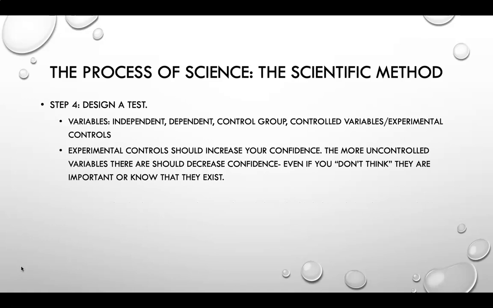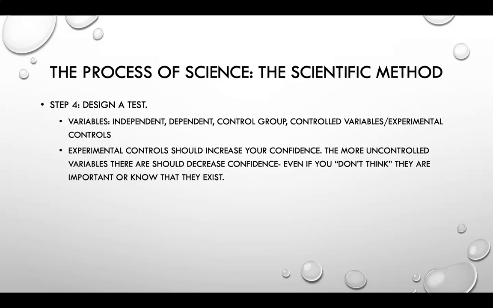So as part of designing a test, you do want to write out the step-by-step instructions so that somebody could repeat your test. And you're going to do that in section 4F. But section 4 also asks you a few other things about your test. It asks you to identify the independent variable and the dependent variable.